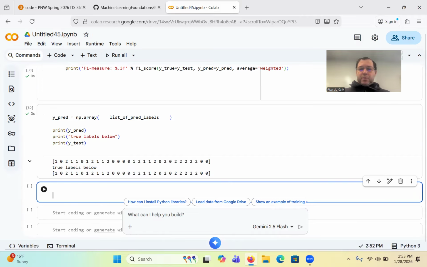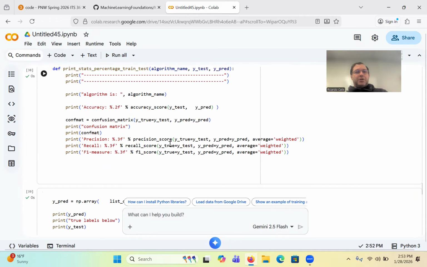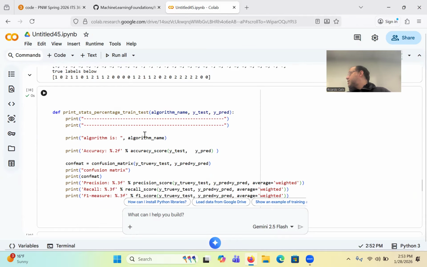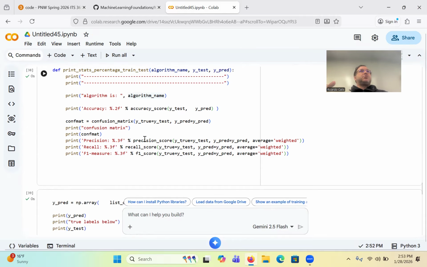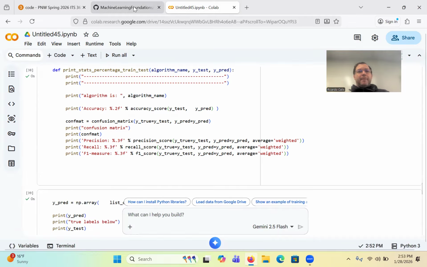So now we're going to pass these two to our function that we just created called print stats percentage train test, and this should print out the results. And these results are going to be pretty much the same results that you had when you were using Weka, right? So that's the great thing. The same metrics that you had in Weka, you'll have here.